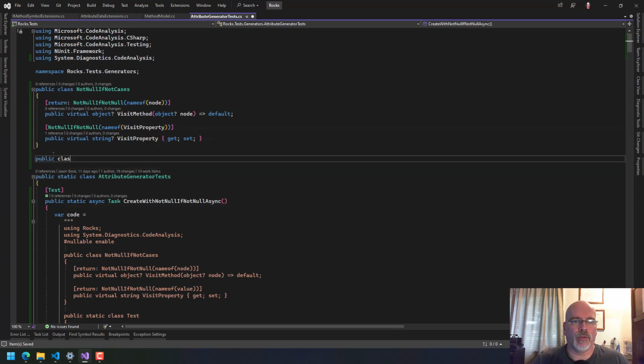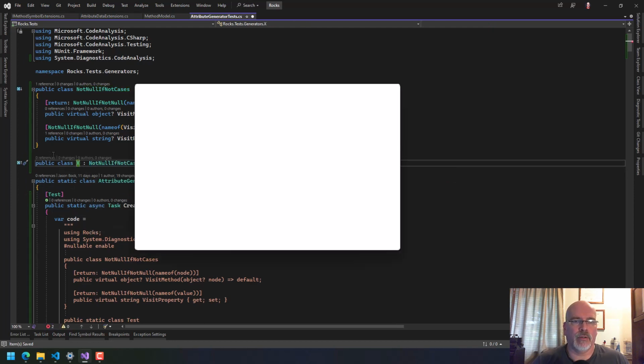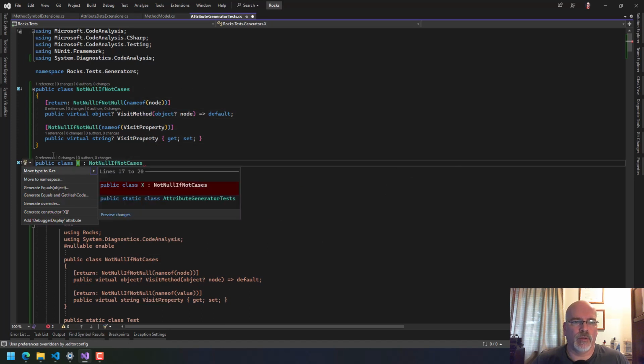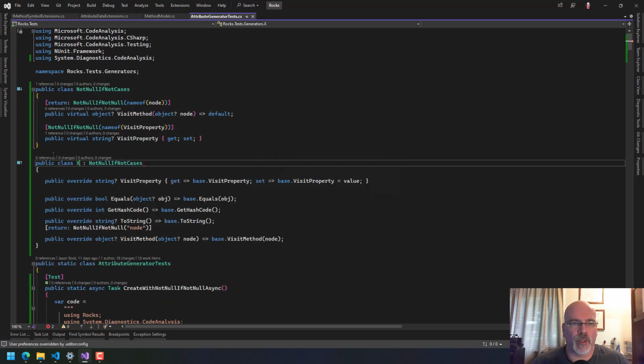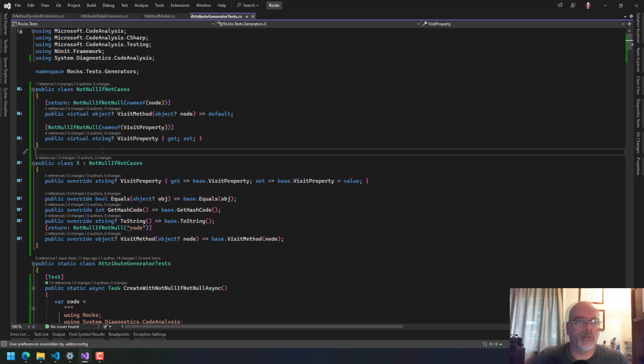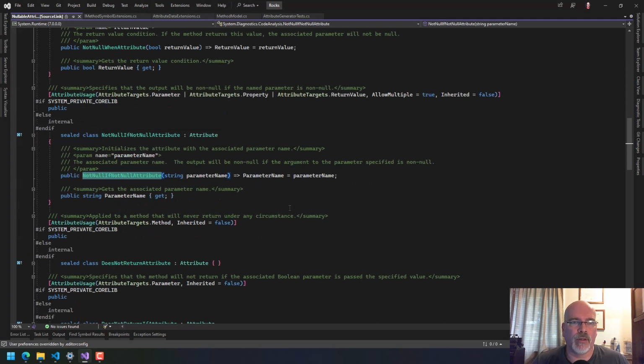And what happens when we say public class X, not null, even null cases. And then we say here, nope. Generate overrides. So we would have visit property, and visit property doesn't have it, which is interesting. So how does this work with a property?